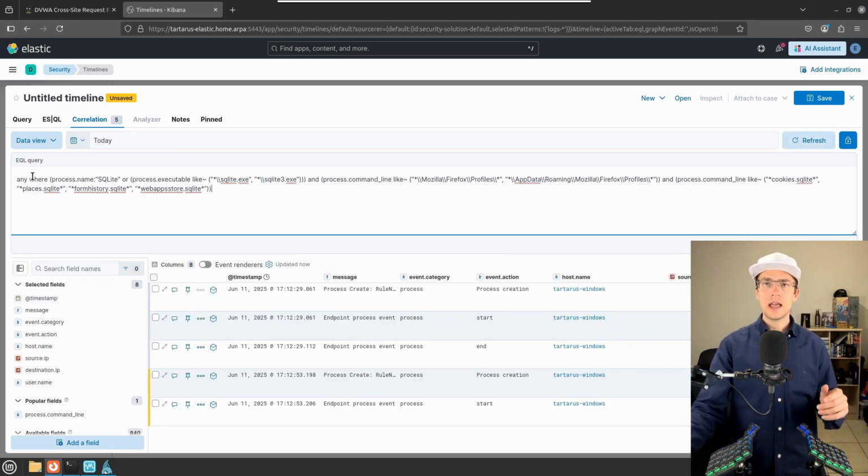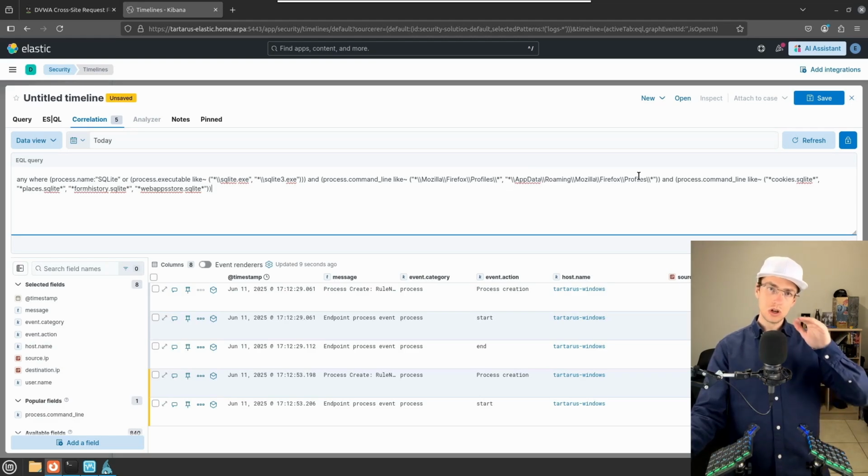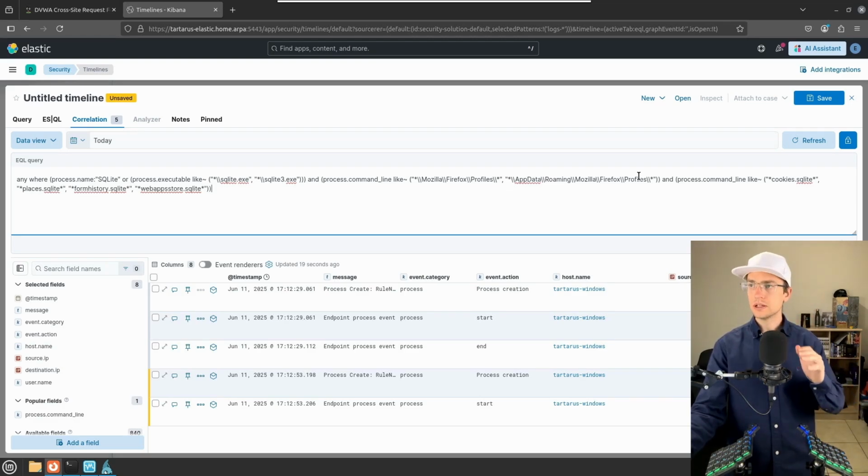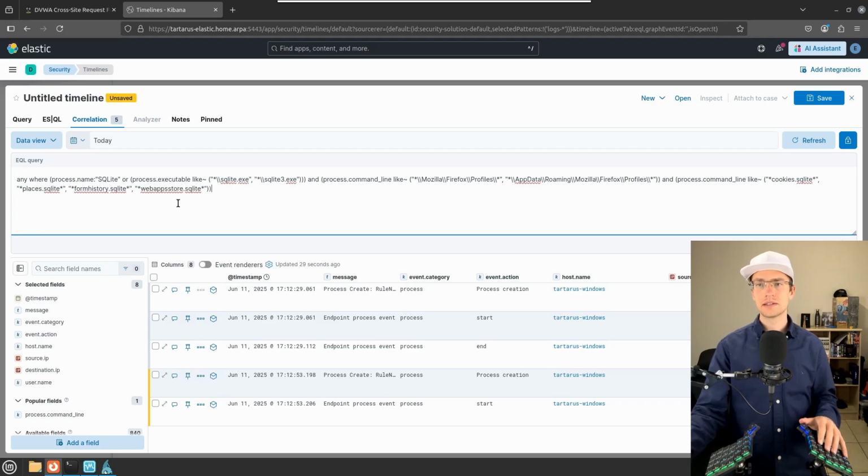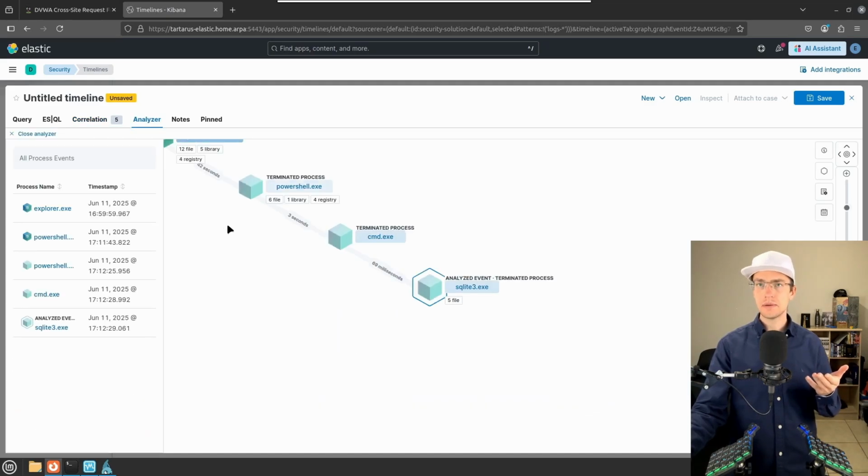So to break it down, anywhere process name SQLite or process executable like SQLite or SQLite3 and process command line like Mozilla Firefox profiles, AppData, and some of the stuff where it would look for these SQL databases, and process command line cookies.sqlite, places.sqlite, formhistory, or the webappsstore.sqlite. This then gives us a breakdown of all of the access to that SQLite database.